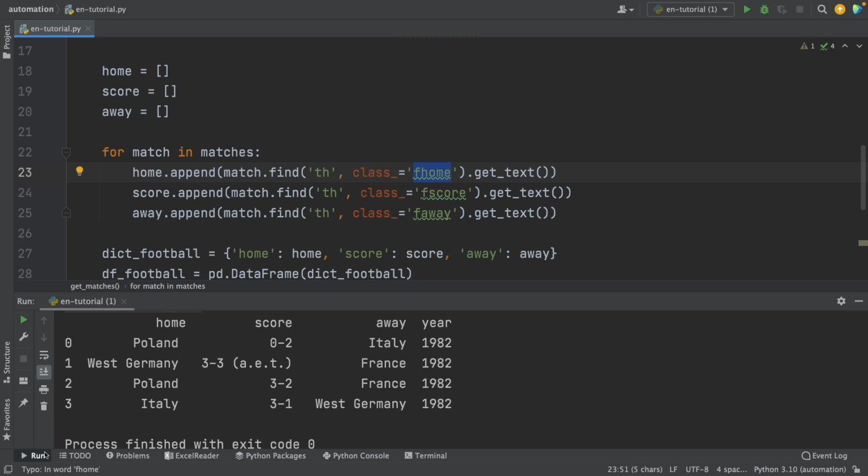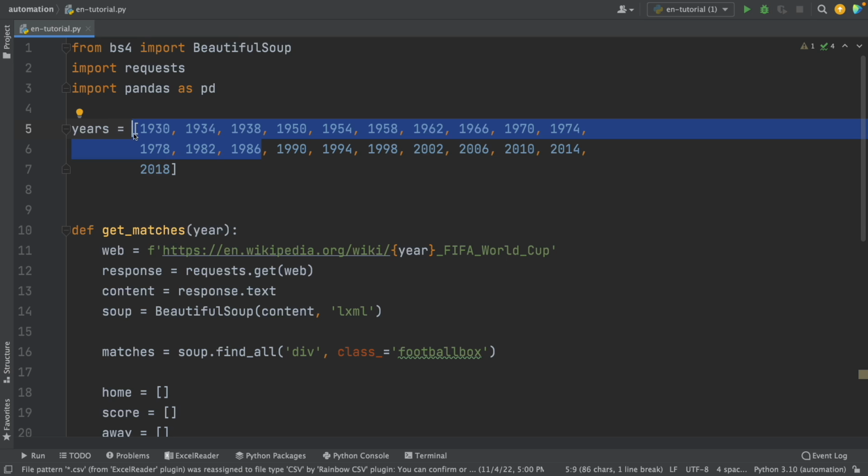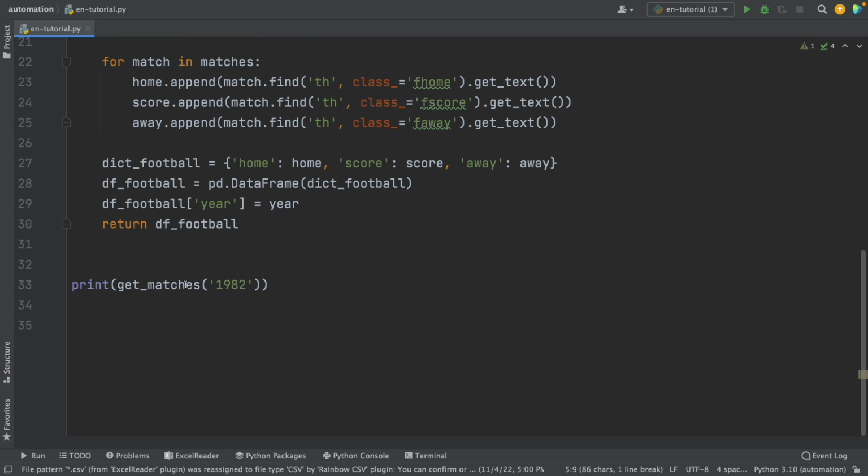So what I'm trying to say is that for the old World Cups, we might not extract all the data, but we can use another approach that I'm going to show you in the next video. So our function is working just fine, but for some years, we cannot just extract all the data because they just don't follow the same pattern. But as I said before, we're going to deal with that later in the next video actually.